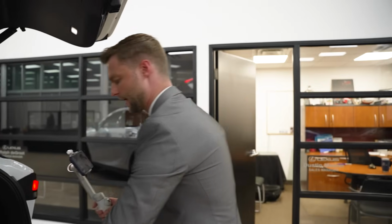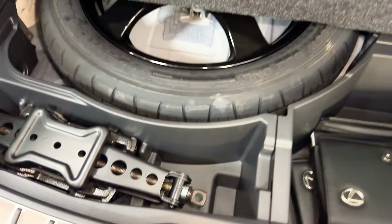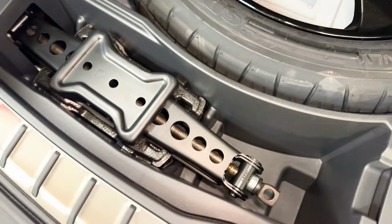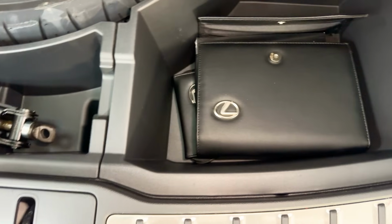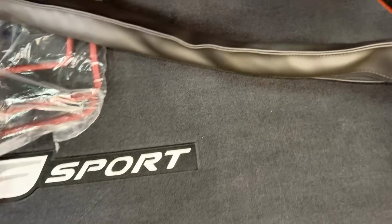And that's pretty much the back. I mean, if we really wanted to get into some details, I can show you. We got some stuff here. We got the full-size spare, which is important. We have the jack. And then we have a little storage space here where I like to put all the books. So that's where the medic kit is, that's where the books are, stuff like that.